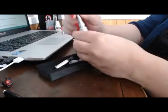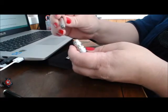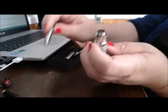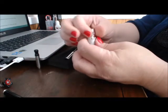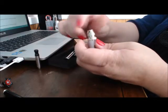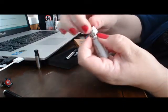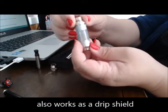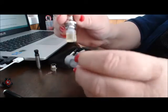I'm just going to take it apart. So the top part is your atomizer. It comes with an atomizer, but you can use any dripping atomizer you like, as long as it's got a hole in the bottom. So a lot of you guys with those fancy dripping atomizers that you paid $40 for. Okay. Then there's a little beauty ring, if I can get it off, to hide the transition of it. Then this portion comes off to reveal a little tiny tank.